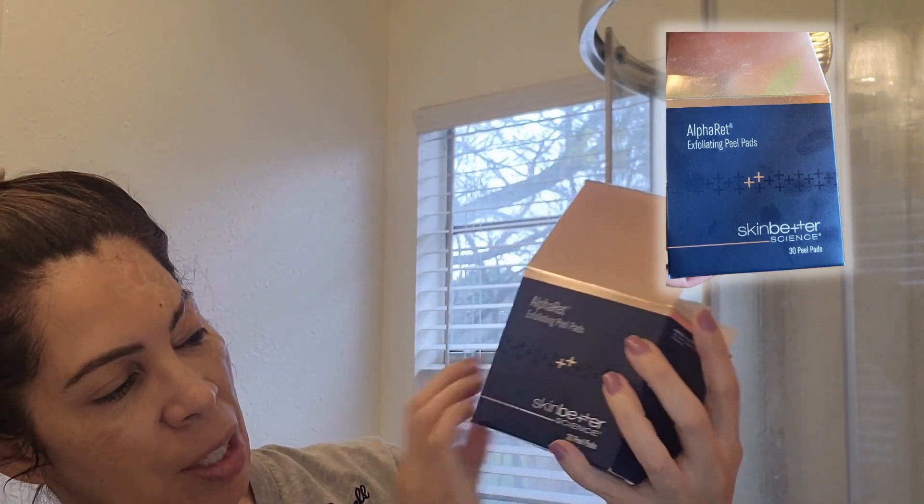Your decollet right here. I'll introduce you more to them during my video. So I'm going to tell you about these products right here — they're Alpharite exfoliating pads and it's SkinBetter Science. These are what I picked up at my dermatologist. I was having kind of rough texture on my skin. These are the best — dermatologist recommended.